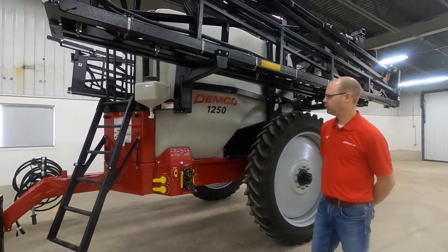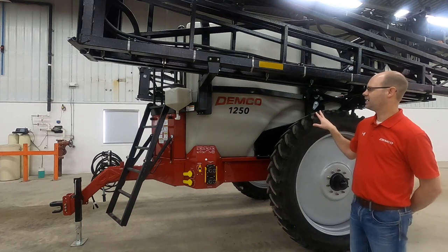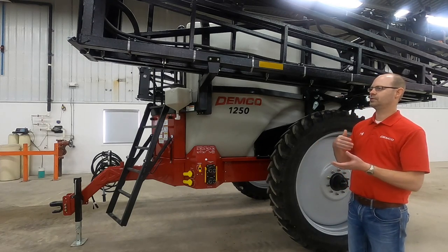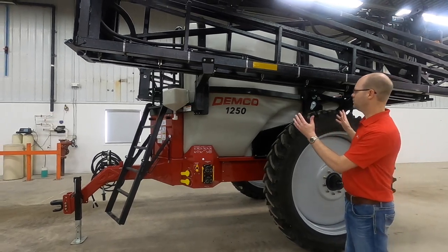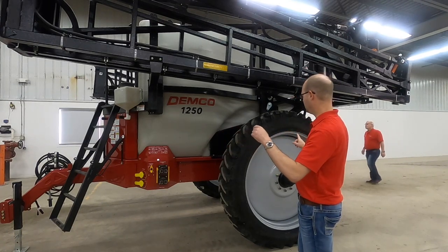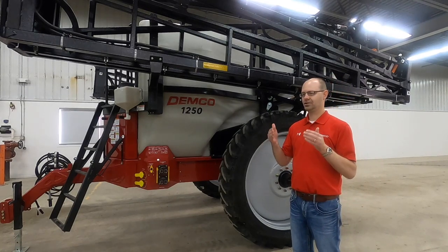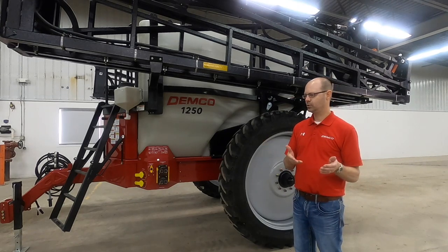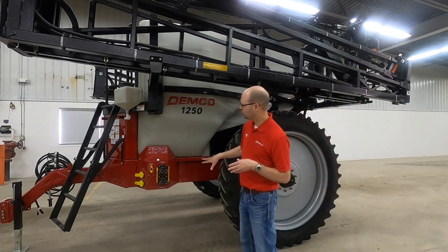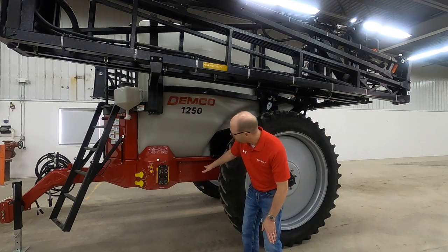The tank is pretty unique — we were really the first of our time to come with a specially designed, not off-the-shelf, tank. This tank is designed to benefit your spraying operation in terms of mixing and agitating your chemical. We also made it compact so we could have a short trailer. From the axle to the hitch pin it's just 144 inches, which means on a side hill it's going to stay in the row and won't dog-track. If you have some contour it will follow your tractor, reducing crop damage. Nothing sticks out underneath, so you've got a full 30 inches of clearance between the ground and the bottom of the sprayer.